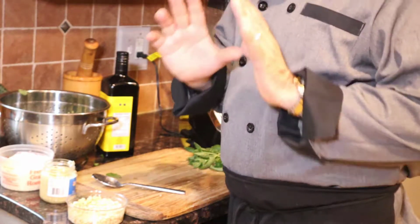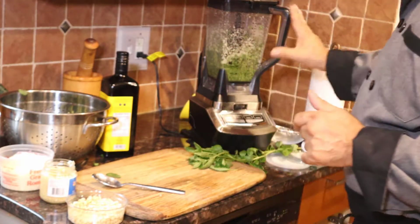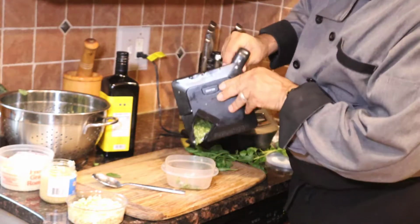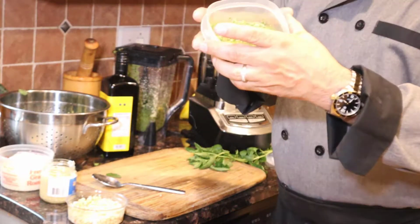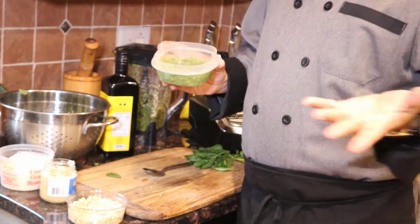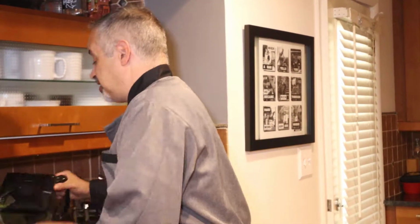Now again, it's all about consistency. Be consistent. Now, here we go. It's all done. There it is. And try it. It's so delicious. This is it. This is how you make it. It's very simple. This is how you make pesto sauce. Done.